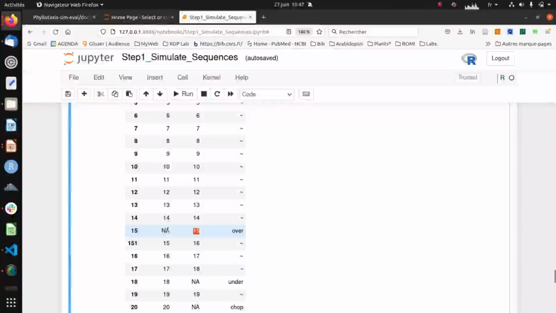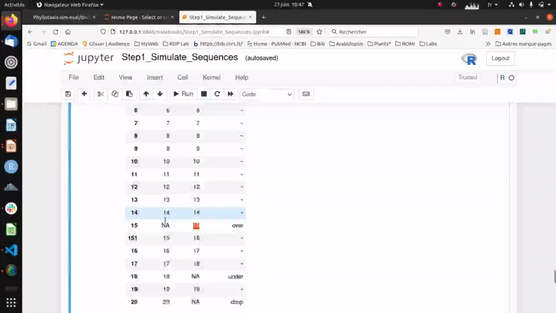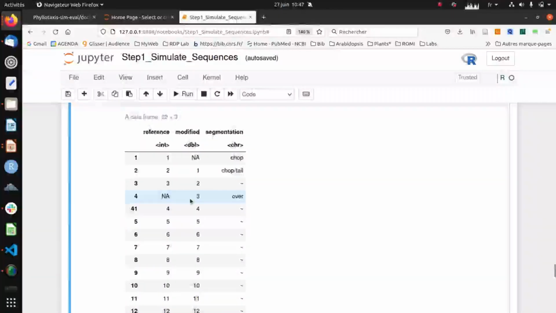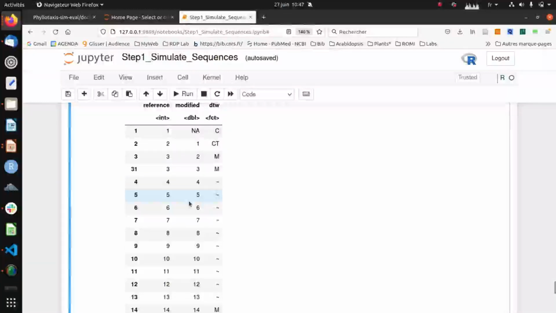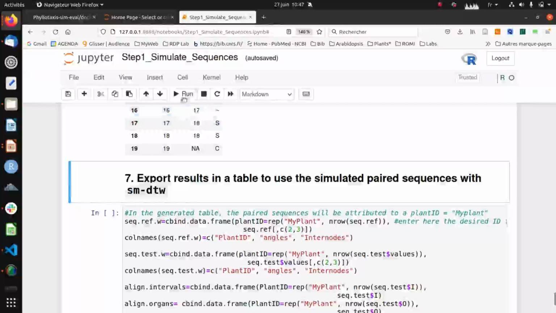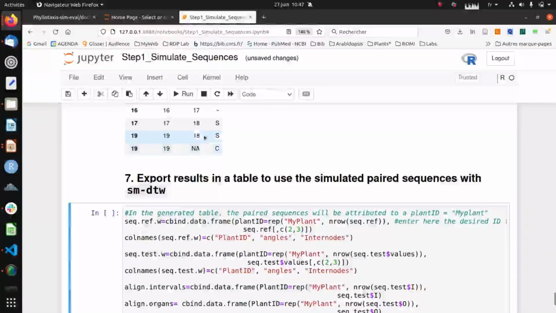It has no counterpart in the reference sequence. Okay, so you can view this table at the level of the organs, but also at the level of the intervals. Okay. And finally, what you will do is export your result in the Docker sandbox folder that you just made.